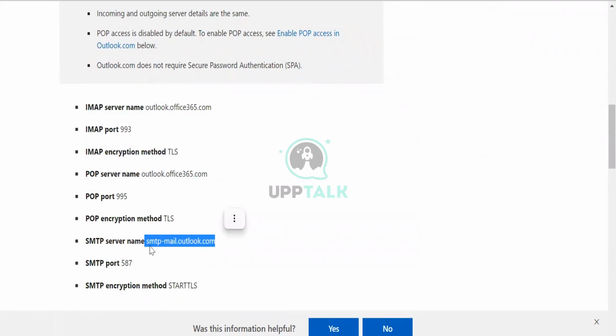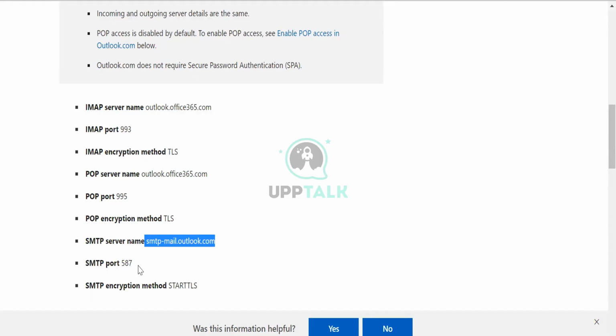You need to use smtp.mail.outlook.com. And one more thing, the port number can be different. Sometimes some companies will have 587, some will have 465 or something, some people will have port number 25. That you need to check with your technical team.